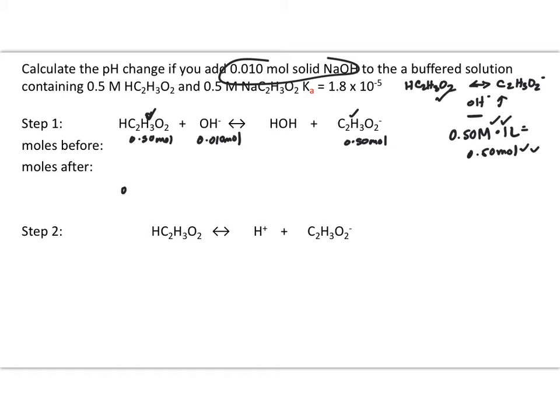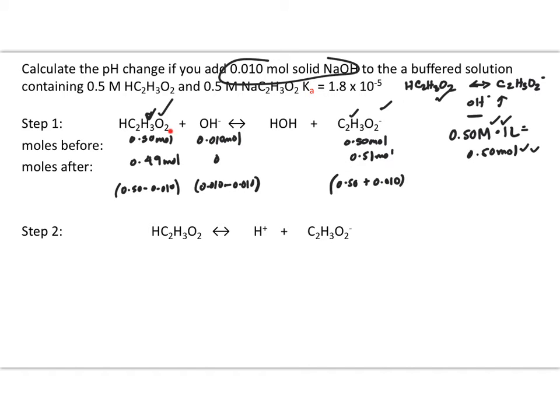So what's going to happen here is that we're going to decrease our number of moles of acetic acid. We're also going to decrease the number of moles of the hydroxide ion that we've added, and we're going to increase our number of moles of acetate ion. That gives us the following number of moles for each of the species present in solution. So we now have our quantity of moles of acetate ion and acetic acid after the hydroxide ion has been added. Notice what's happened: by adding this base, some of the acid has reacted with it. So we see a decrease in the quantity of that acid, and through that process we end up increasing the quantity of the acetate ion.